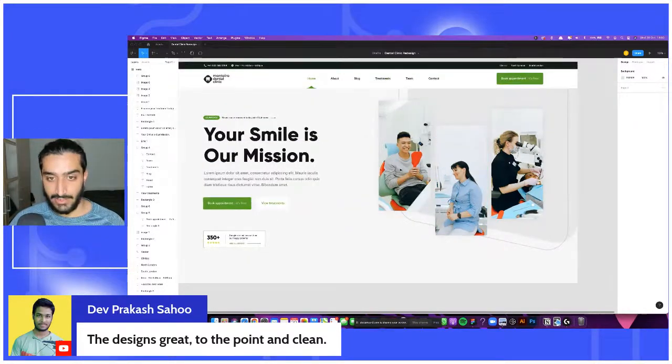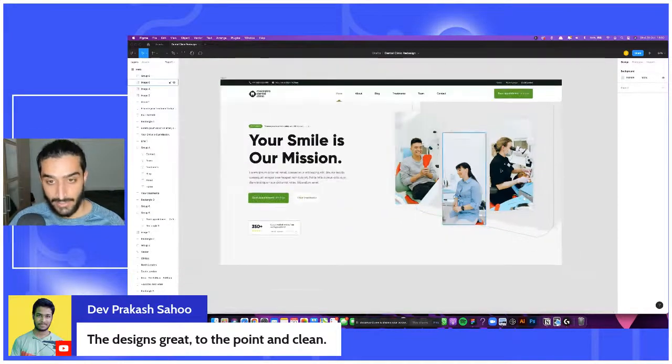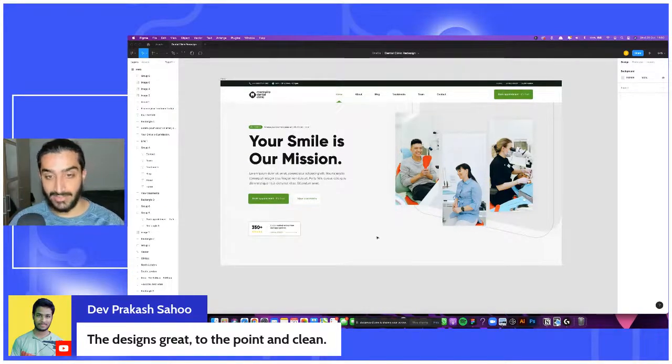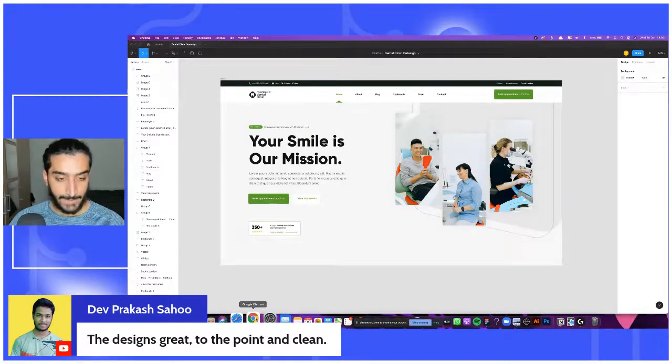Obviously, I just made the images a little bit different. I made it a bit quirky and fun, but also professional at the same time. I added this background. I also added some reviews just to have that social proof, and all of this is all in one section. And now obviously we can design other sections as well to further have more social proof and more testimonials and more offers and all of that stuff. But just by looking at the hero section, personally, I will go to the dental clinic. So I think we've done a good job here.